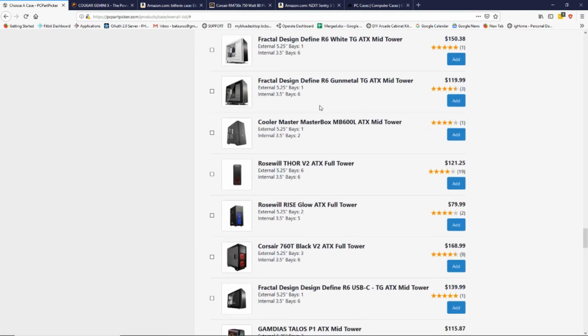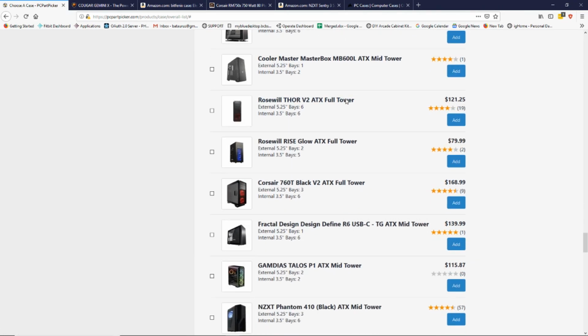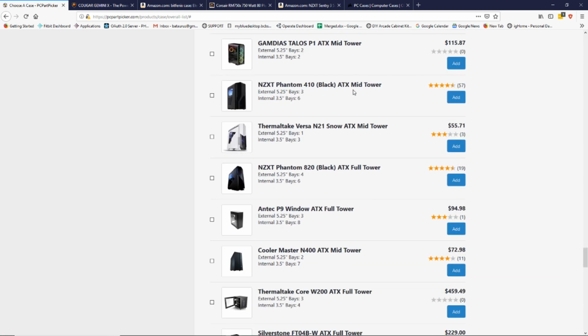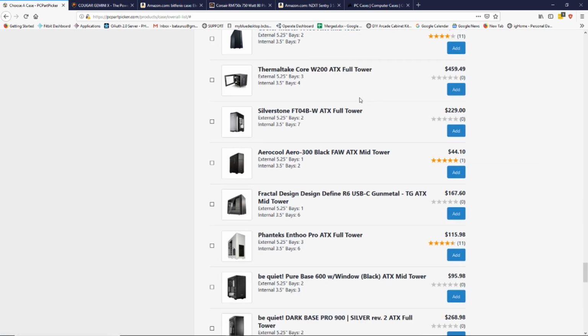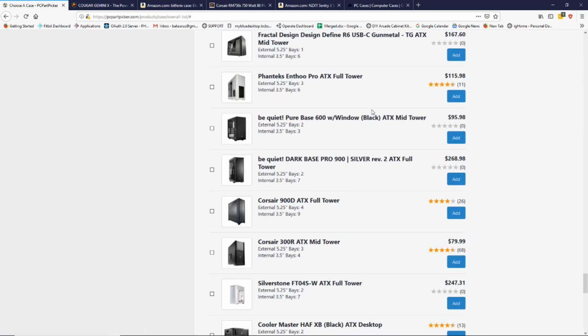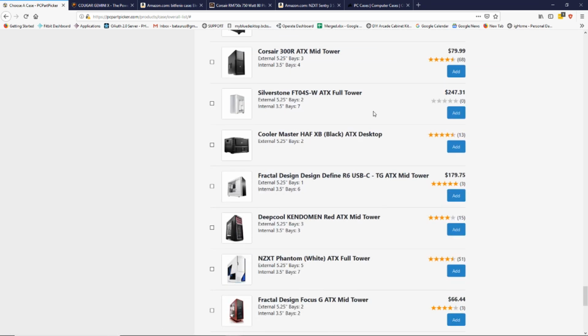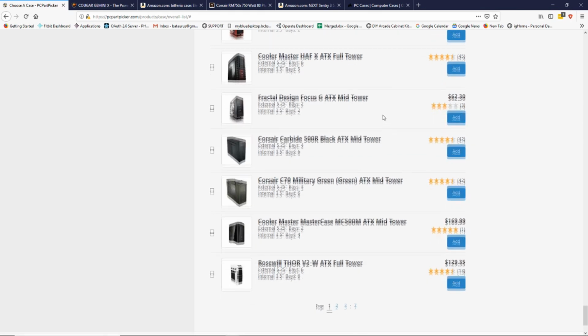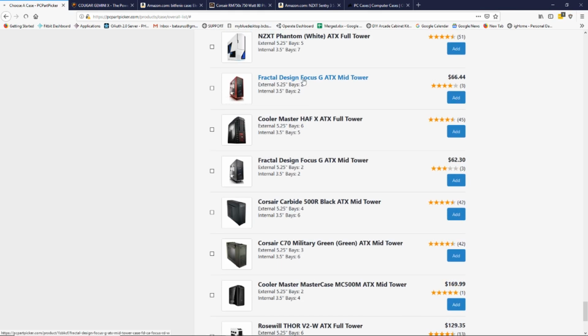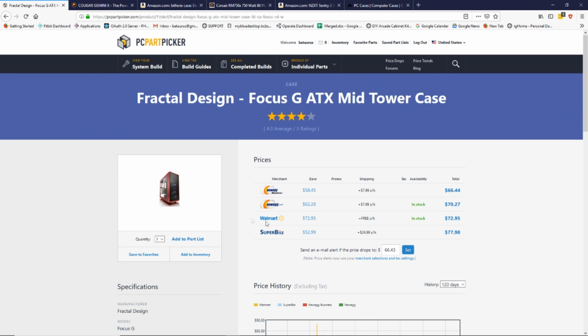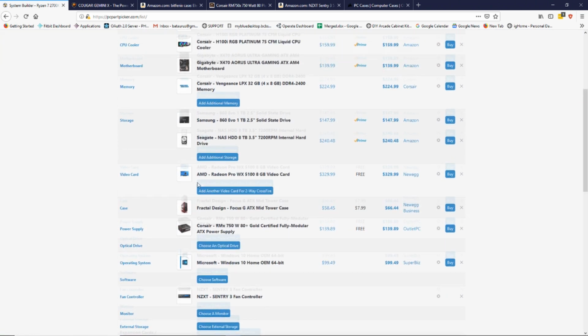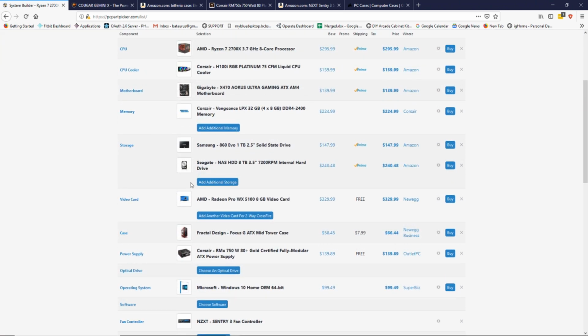Again, this is what PCPartPicker does for you. It allows you to find all the pieces that fit together, and then you think about how they look and whether you want to do them or not. And oh, you know what? What if we do this? It's a rectangle, but let's think about that. It's red, so it's checked all the compatibility, right? So you've checked your AMD processor, your Corsair cooler, your Gigabyte motherboard, your Samsung, your Seagate drives, your Pro is going to fit.